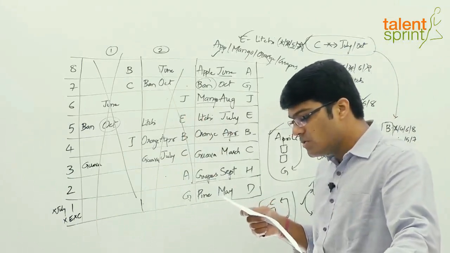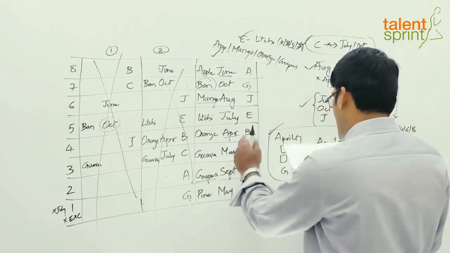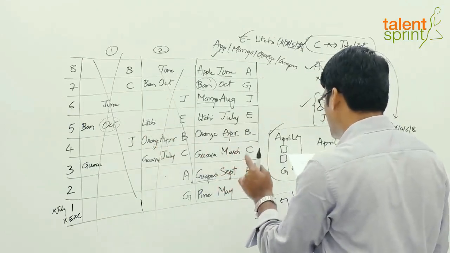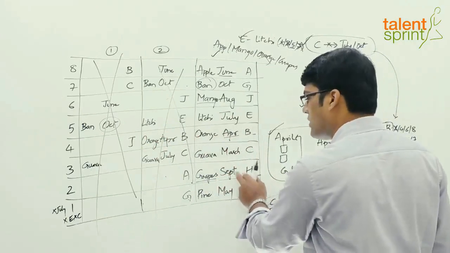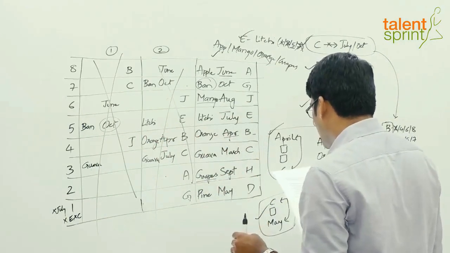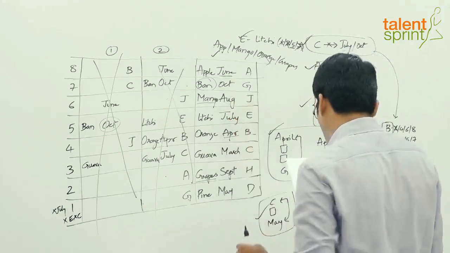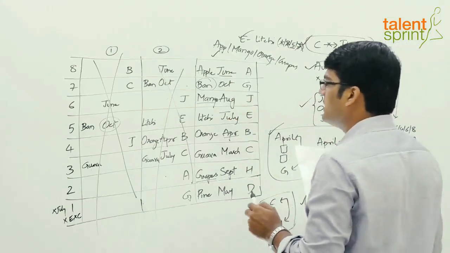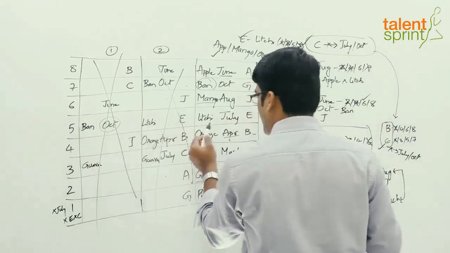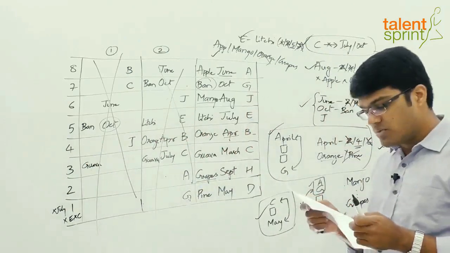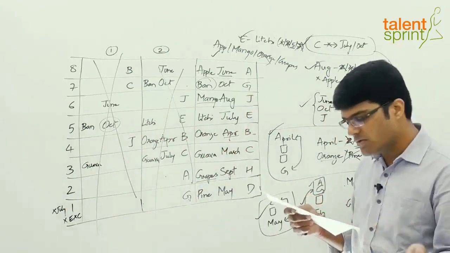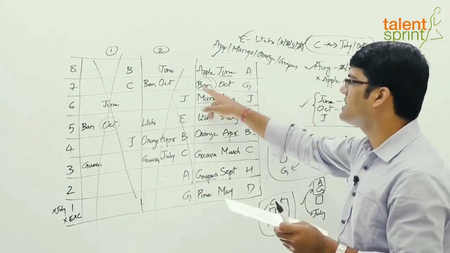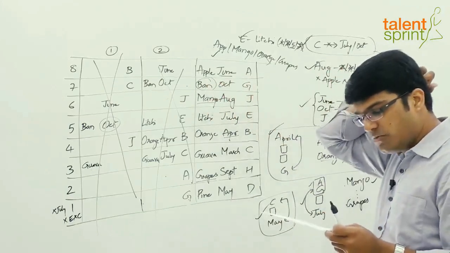Which of the following statement is true? B's date of birth is in April and lives on 5th floor? No, B lives on 4th floor. So wrong, first one is wrong. H is May and first floor. H is not May, wrong. October is 6th floor. October is 6th floor, no. October is 7th floor. E lives on floor number 5 and likes lychee. E lives on floor number 5, yes, and likes lychee, yes. So option 4 is the true statement, right? You can check out 5th option also if you want. G lives on floor number 7 and likes mango. Yeah, G lives on 7 but does not like mango, he likes banana. So option 4 is the answer for that one.